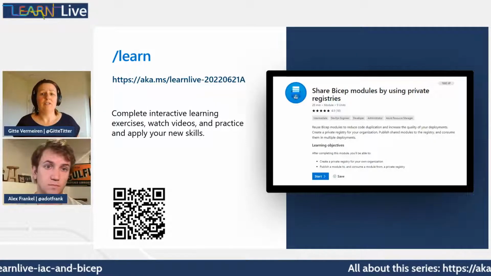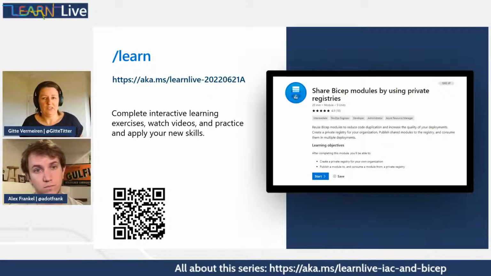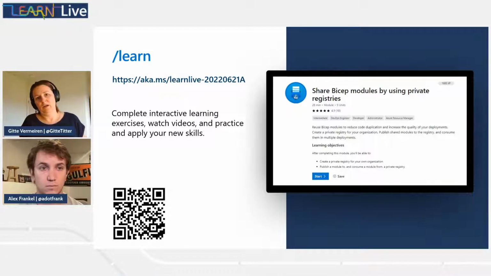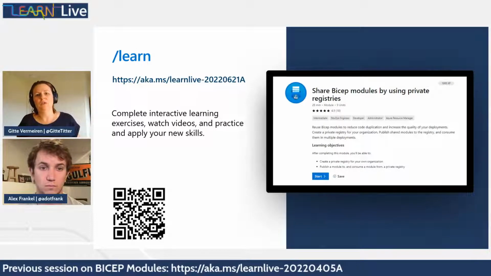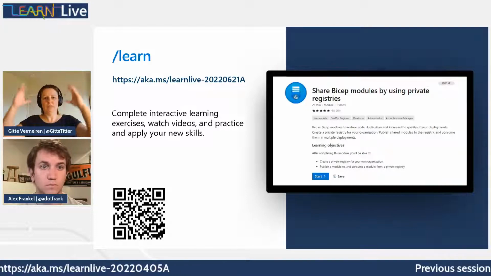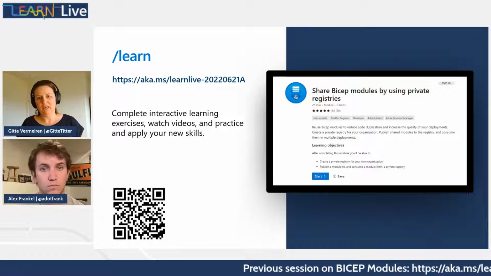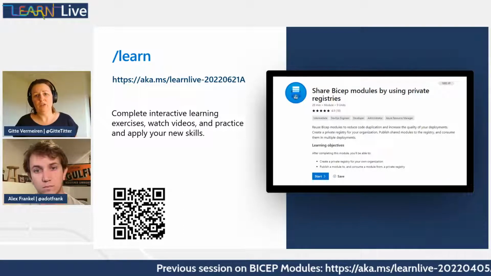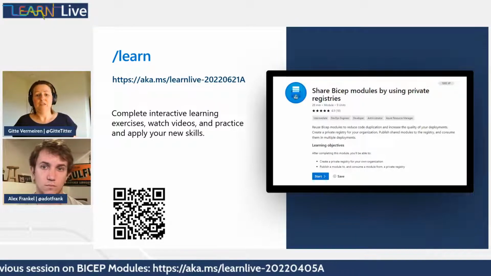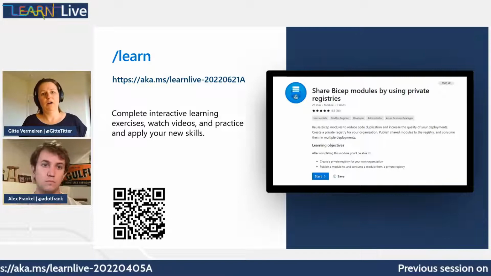So I definitely advise you, if you don't know what Bicep modules are, in short, it's a way of reusing Bicep code. That's basically what you can do with a module, right? You can put certain Bicep code in a module, and then you can reuse it across multiple templates. So in case you don't know that stuff, the link is also in the banner. You can definitely go to the previous Learn Live session as well and learn up on the modules.